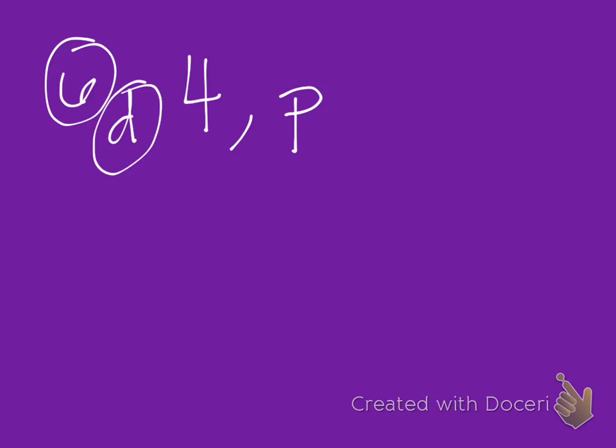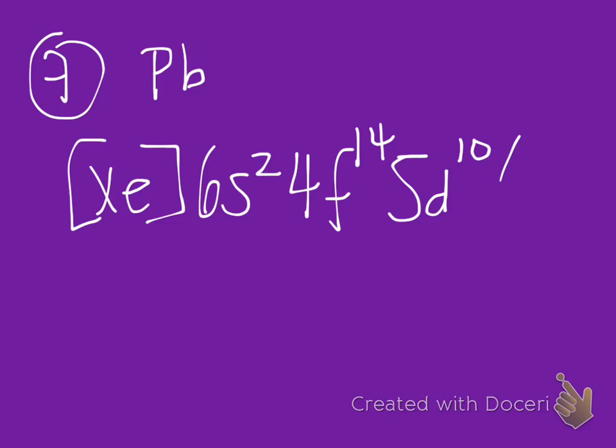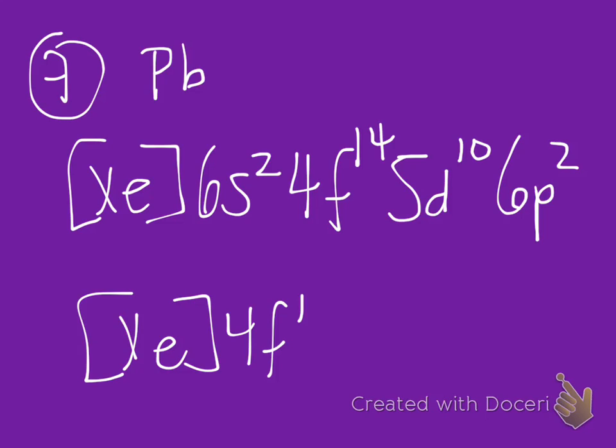Okay. Writing noble gas notations without looking. Number 7, let's talk about lead. If we look at the periodic table, we quickly see that the noble gas that we want to use is xenon, because it's one period up from lead. After xenon, we're starting to fill the 6s. We fill that up. We fill up the 4f, so that's 4f14. Notice that F is always 2 levels behind. So D is 1 level behind, F is 2 levels behind. And then we do a 5d10, and then a 6p2. I usually write them that way and then rearrange them. So 4f14, 5d10, 6s2, 6p2.